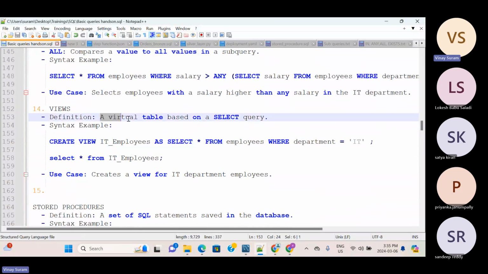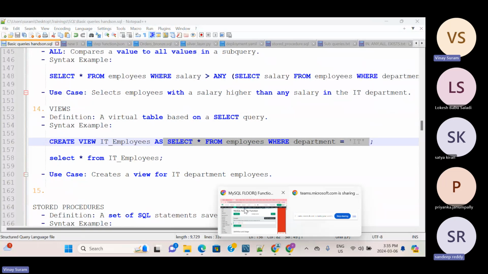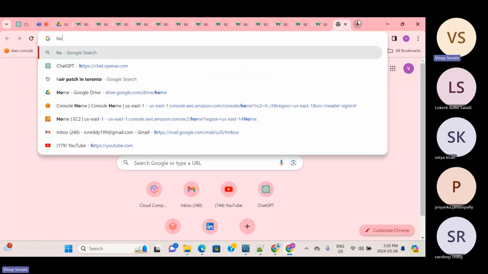It is just a virtual table based on the select query. It doesn't even hold the data. Whenever I run select star from IT_employees, in the backend it runs this code. If you want, you can check on Google how views are important.